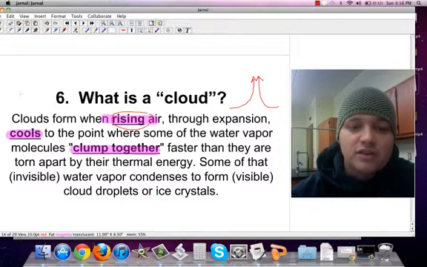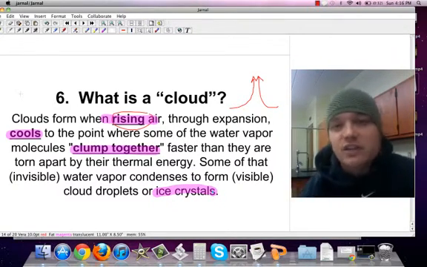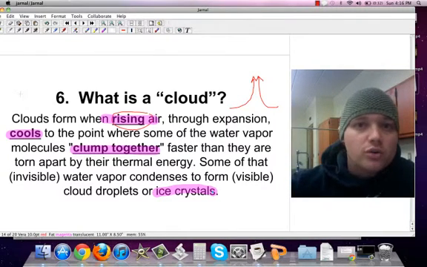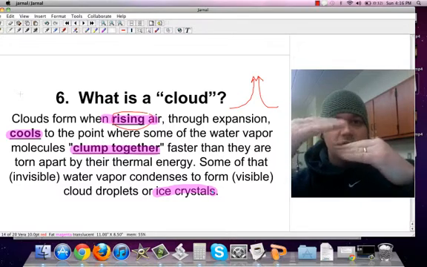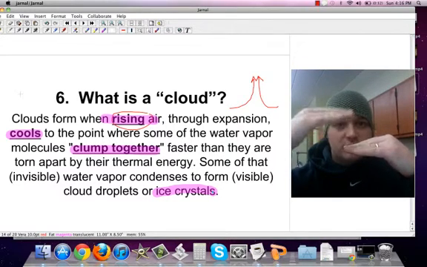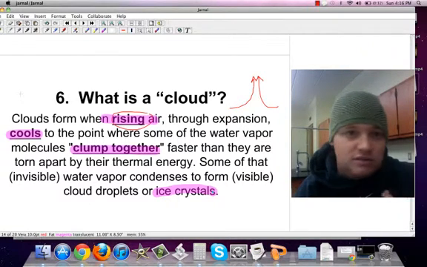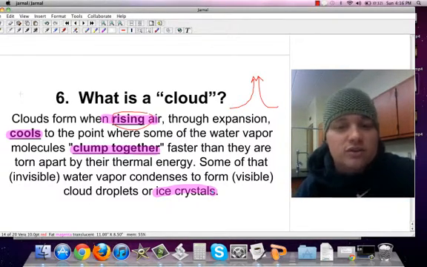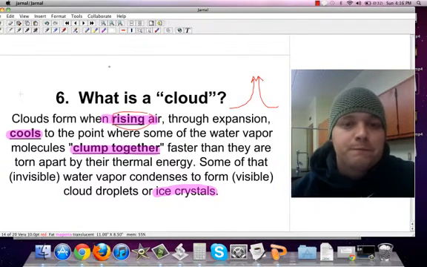For example, you might get something like ice crystals, which you can see in the air. If you've ever looked up in the sky and you've seen a cloud and it appears that there's a rainbow within the cloud, the reason why is because the ice crystals are causing the light that comes from the sun to bend. So you might look up and you see a cloud that appears to be, well, multicolored. I've only seen that a few times in my life, but nonetheless, it does exist.